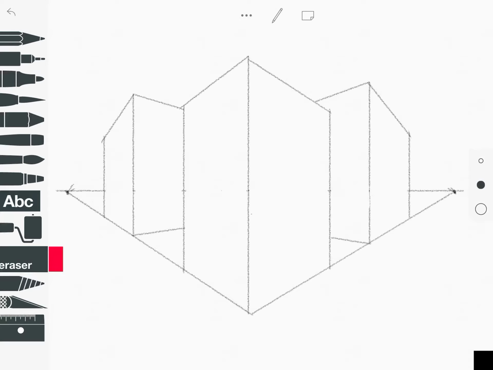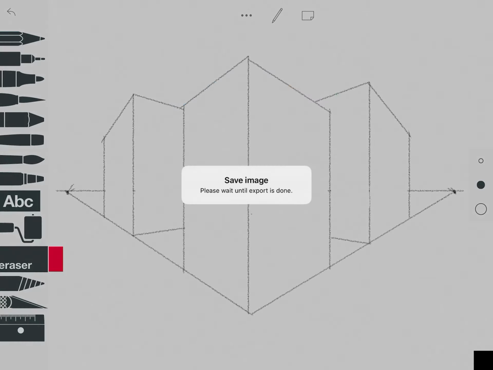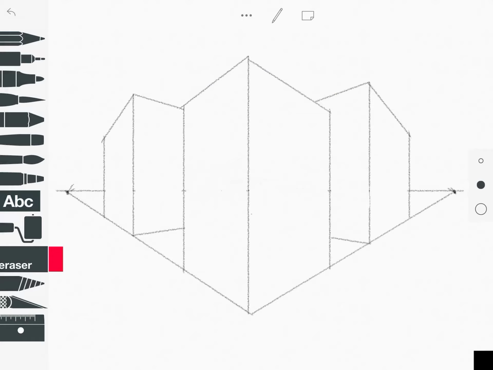You're going to save this picture. So what I do is I click on the 3 dots, and I'm going to click on the arrow that's going out of the box, and I'm going to click Save Image. The reason I'm not going directly into Seesaw is because you might be signed into your classroom teacher's Seesaw. It's a little safer to save the image, make sure you're signed into your art teacher's Seesaw, and then upload the picture from there. So save the image, and you're done for today.